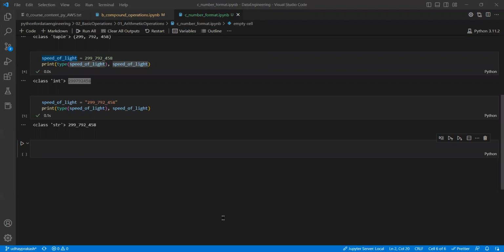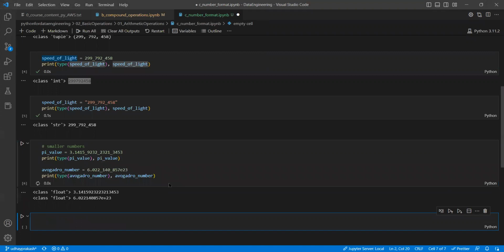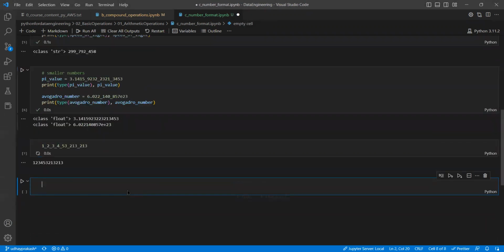In the same fashion, we can do the same for smaller numbers. So 3.1415 and so on with underscores, any number you want to represent, we can do like this. Floating point values, when you have a large number, are represented like this. Simply to understand, I have written the number, it doesn't matter whether it is every three digits or every digit, but it will be treated like this only. Don't you think it's interesting?